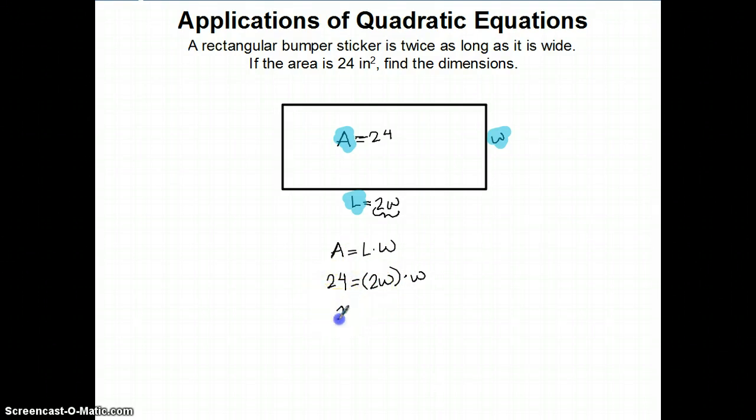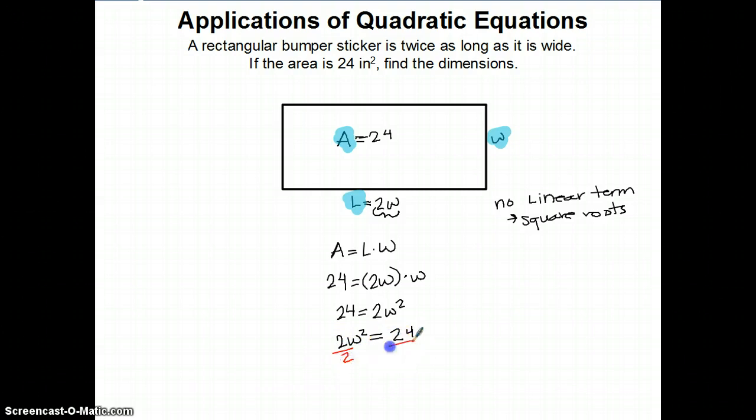So I simply multiply, simplify each side completely, so I multiply the right to get 2w squared. And from here I need to solve. Since there is no linear term, we talked about this in our previous lesson together, this means I am going to solve by taking square roots. So I am going to isolate the squared term, or whatever's being squared, get that by itself. So just to make this a little easier to see, I'll switch it around. 2w squared equals 24. And I need to isolate that w squared, so I divide both sides by 2.